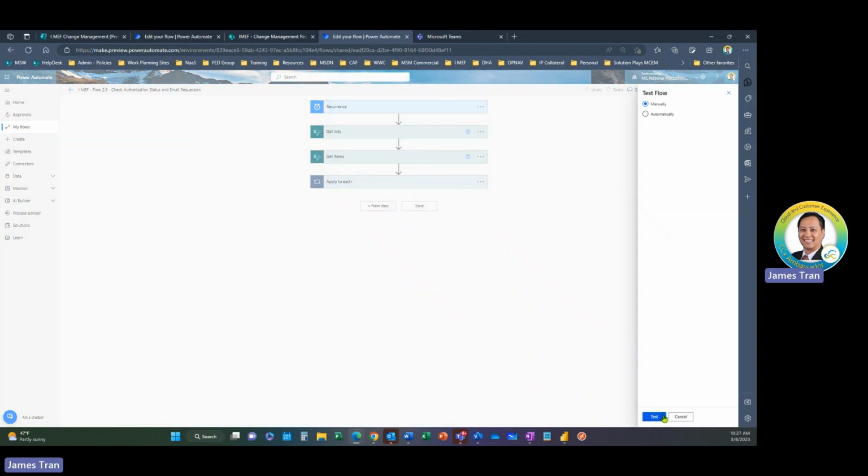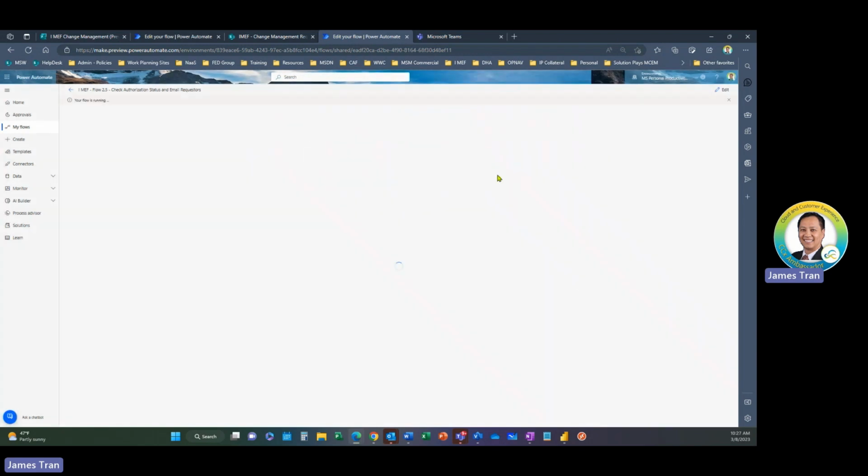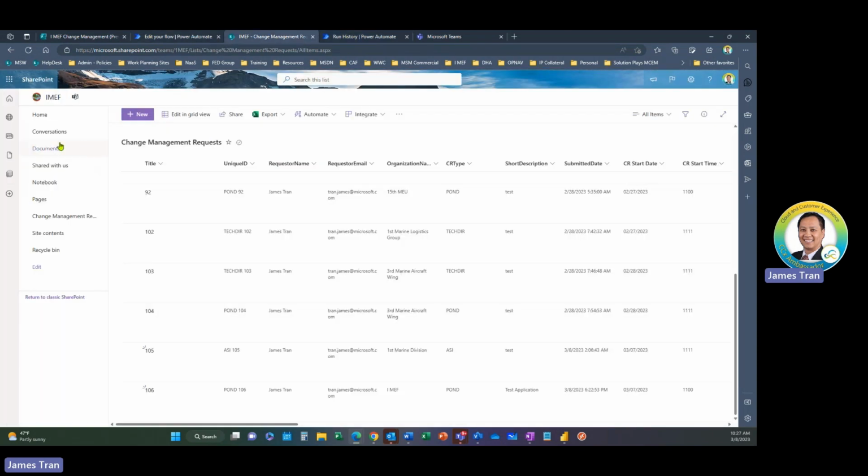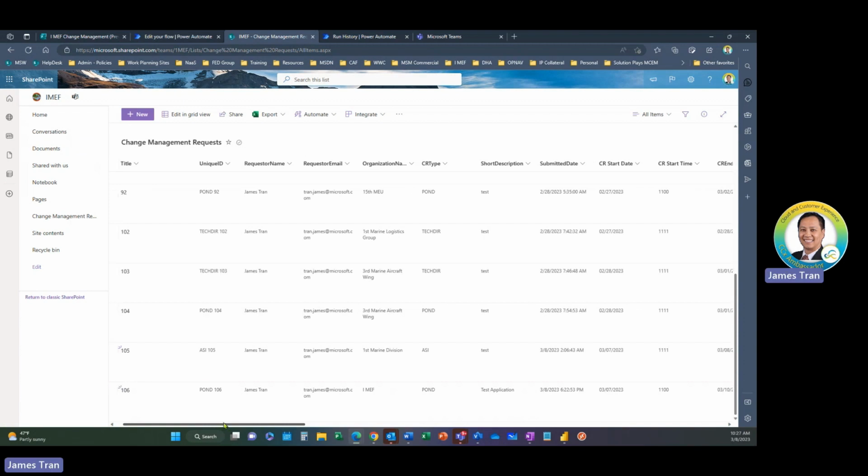So right now I'm going to force it by manually testing it to go through and hit the flow here and done. And you'll see it go through its flow. And it's getting the list, the items, and it's verifying the status of that and updating the status to true or false. And it ran successfully. So as part of that, you can see here, coming back to this here, it'll flip the switch from false to true on the email.